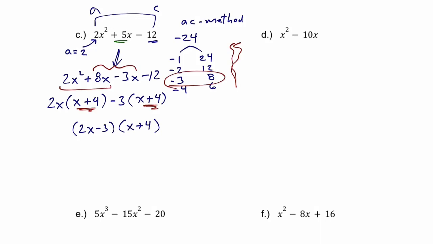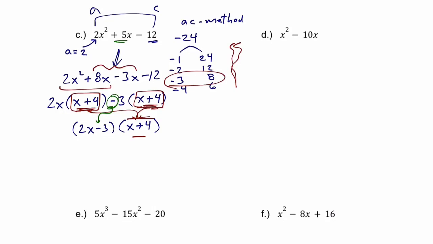I can rewrite this as 2x minus 3 times x plus 4. So one way to think about what just happened, both of these together became the common factor x plus 4. This minus sign that's in front of the 3 is exactly the same as that minus sign there. So I'm taking the x plus 4 here, thinking of that as a group, and x plus 4 here, and it's becoming this x plus 4.